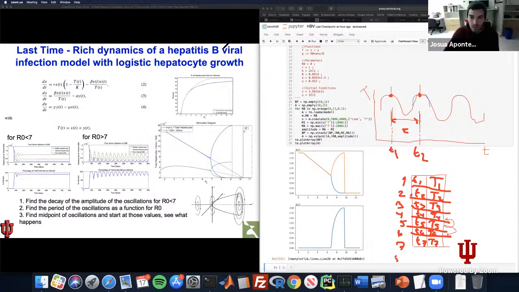Okay. So then I have to iterate over each point of this list and compare it to its previous neighbor and to its following neighbor. And if it's bigger than its neighbors, then I know, okay, that is a maximum.